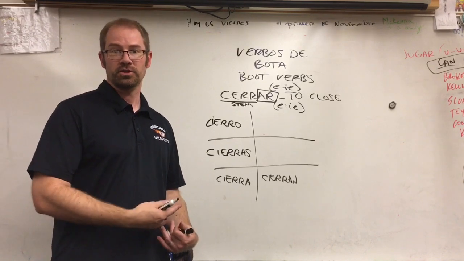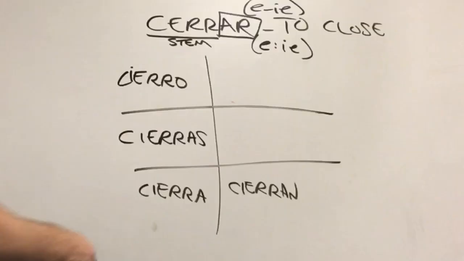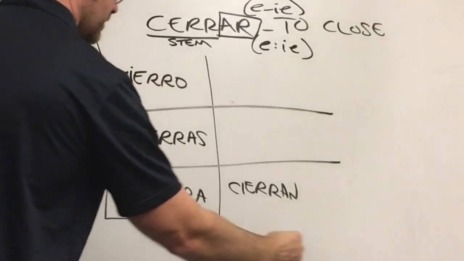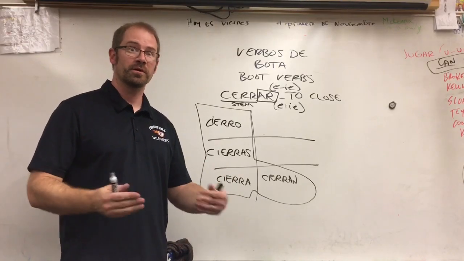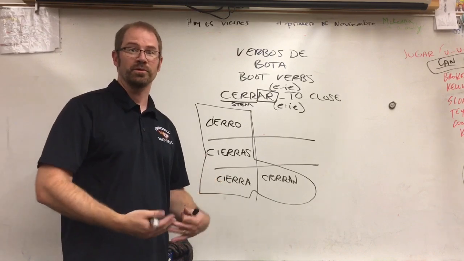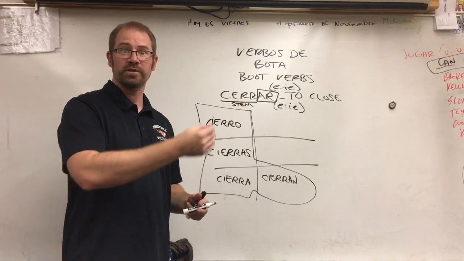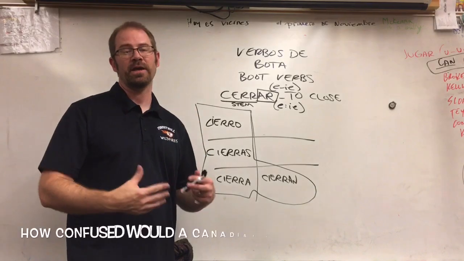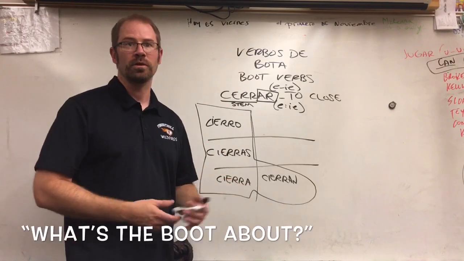Now, before I finish the chart, I'm going to draw a shape around those four. I'm not a good artist, so bear with me. So if I kind of draw a circle around them, or what looks like a boot, or a shape around them, that kind of comes out like a boot. So that's why the term boot verb comes about. So the parts that are inside the boot have that change. They have the stem change. If they're outside of the boot, they just act like a normal AR verb.